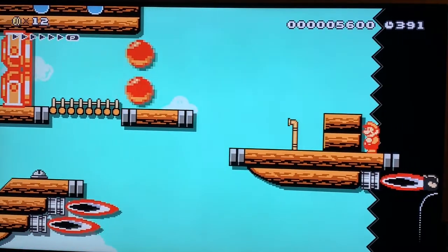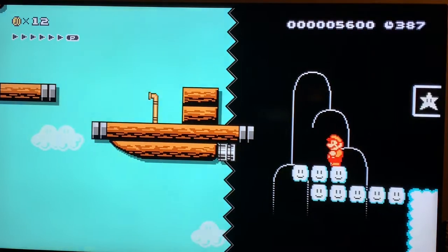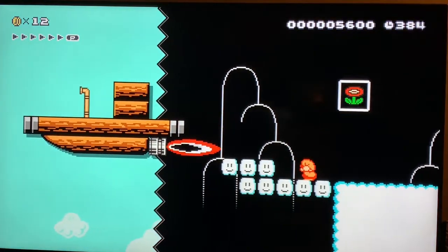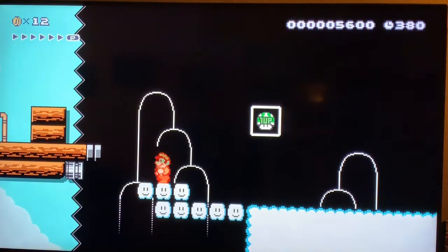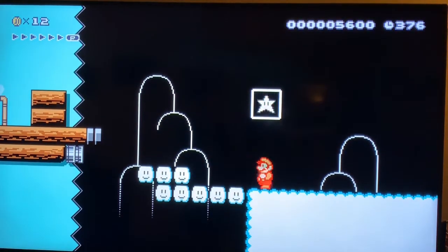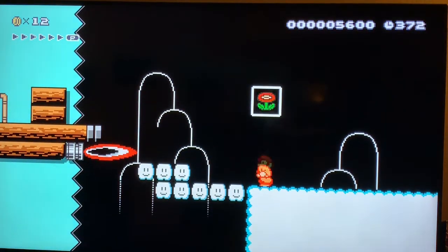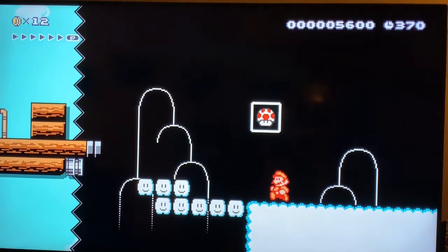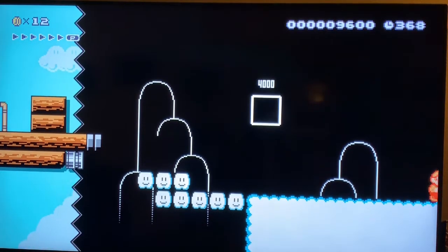Ah, yay, the end. And you can tell that this is the end, because if you ever played Super Mario Bros. 3, or Super Mario Maker 2, or Super Mario Maker, then in Super Mario Bros. 3, this little black area is the end. Now, can we get a 1-up? Fire Flower, Star? Doesn't really matter, because it's Super Mario Maker 2. And, well, yeah, you know. Okay, let's go. Star. Yay!